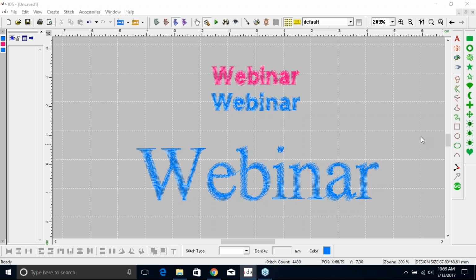Another thing, and I know I said this in the previous webinar, but I typically don't like to go below 1/4 of an inch as far as lettering goes. And it's not so much the stitching aspect, but more the legibility aspect. If you go really, really small, you're going to have to bring it up close to your eyes to see.